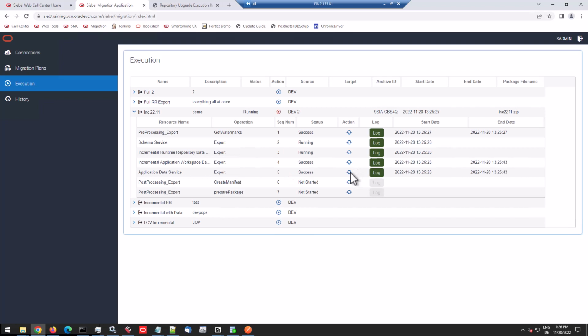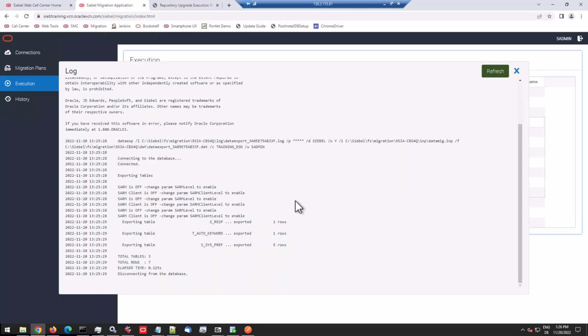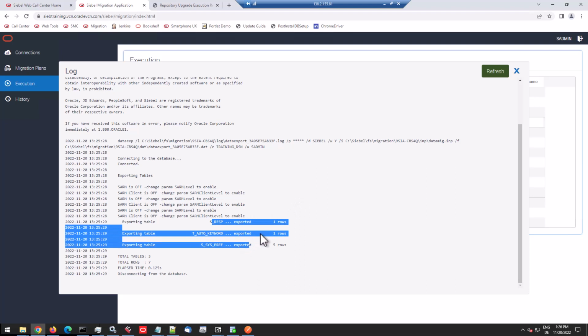Already completed. The application data service is interesting. Yeah, it exported those rows that we specified, or that the repository upgrade specified in the automatically generated data make.inp file, which you could change if you want to.